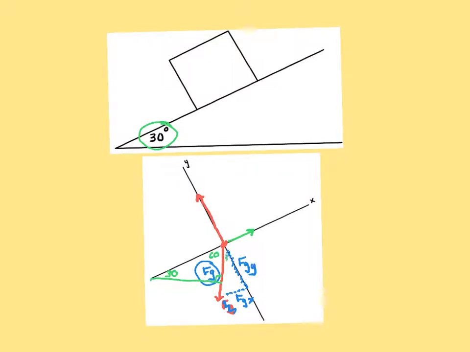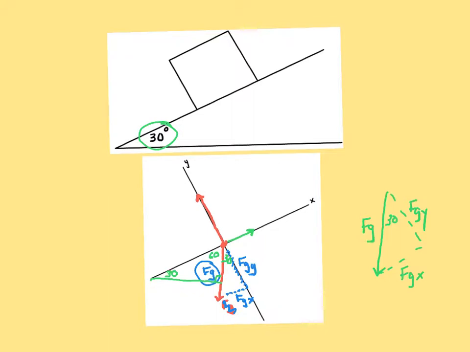So the 30-degree ends up right here in this triangle that we want. So it's going to be the force of gravity. All right, so there's your 30 degrees. There's your force of gravity. There's your force of gravity in the x direction. And there's the force of gravity in the y direction. So it's important to know where the angle's coming from and where it's going to be in your picture.